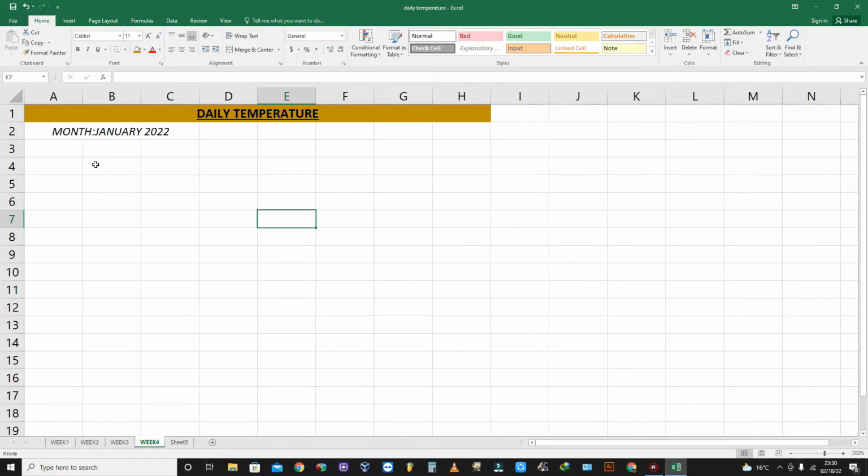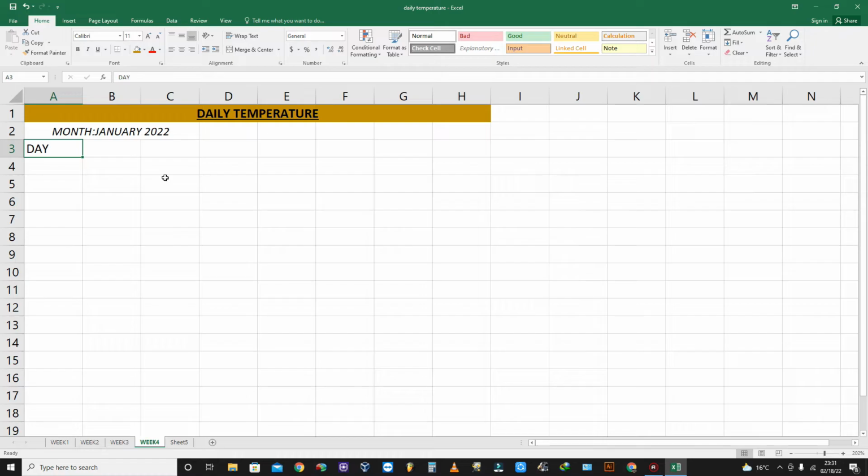So I'm going to need 1, 2, 3 columns for the data that I'm going to type in. The first one is going to be day. Okay, now we are going to navigate or move to the right by pressing the right arrow.